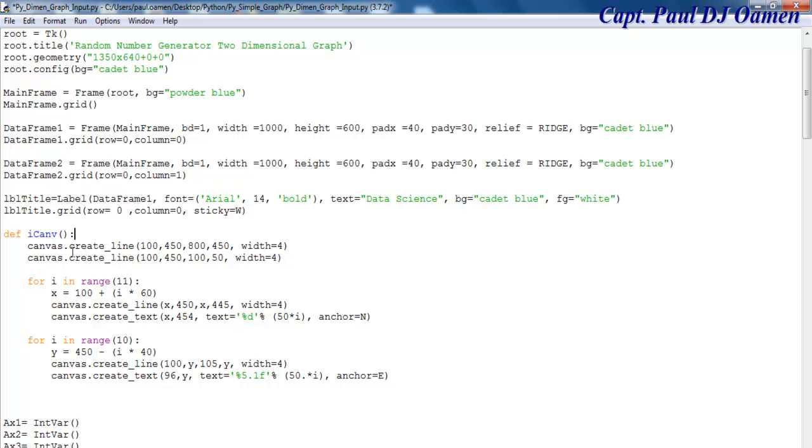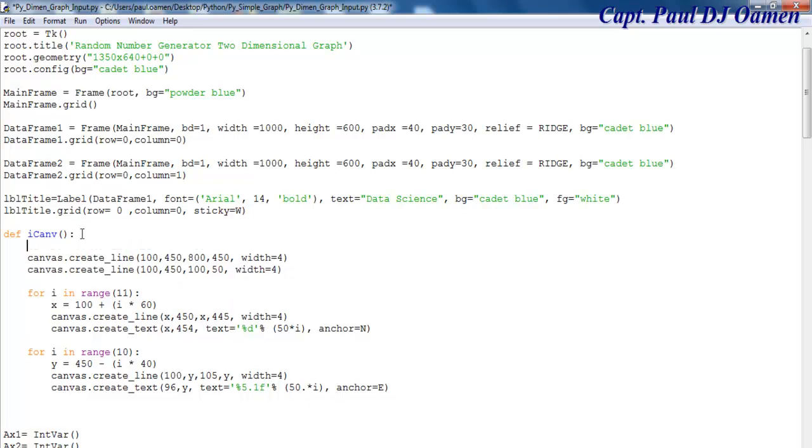I need to delete the canvas. So let's come in here, delete and open. There might be an easy way out, either to clear the canvas. If you guys know that, that'll be fine. So delete all and reopen it. So that's what I've just done in here. Now this very function needs to be called inside function iGraphics. So I'm going to copy that.